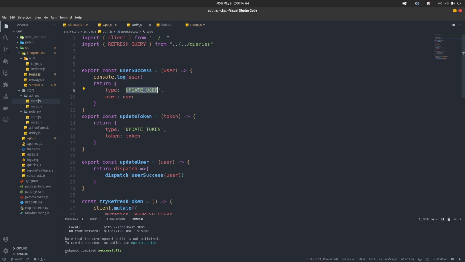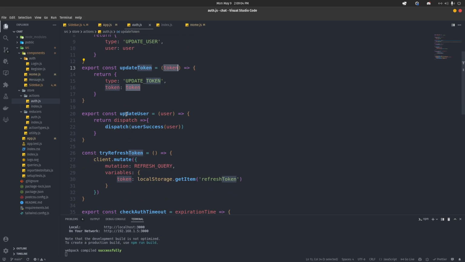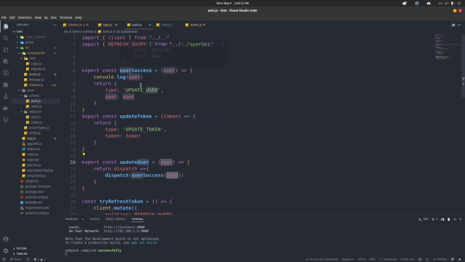So we have this update user. As the name says, this update user action will always be triggered when this function is called, passing in the user. Then we have update token, which will trigger this action on token when the token is being called. And then we have another one for update user, which will then call update user success.